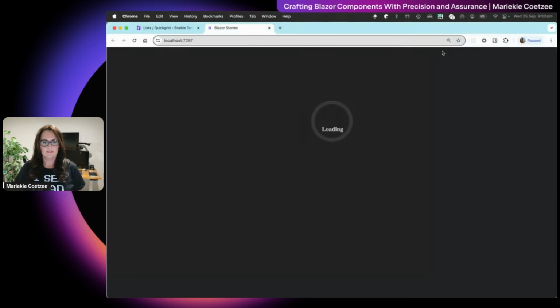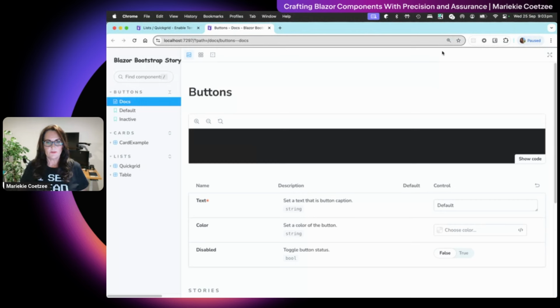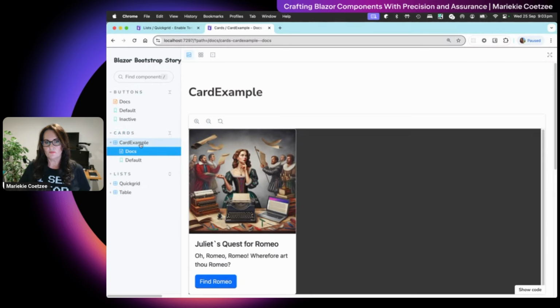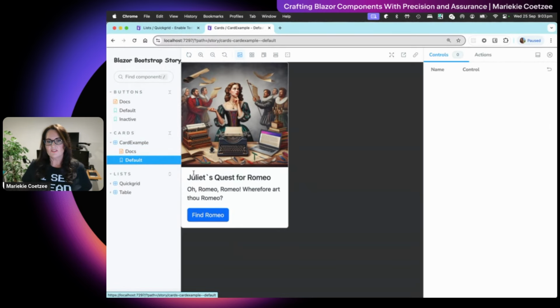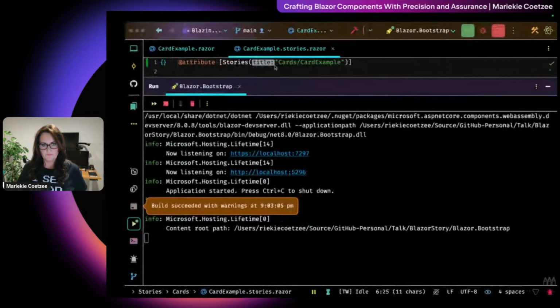and there we go. Here we see is the cards folder that I've just created. And then we have the card example. There's my very basic standard Bootstrap card. But this is rather boring because there's no properties, there's no documentation. We can't really play with it, we can't fill with it, nothing. So let's change that. Let's make things interesting.